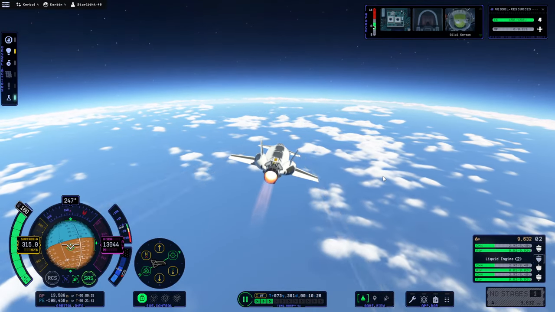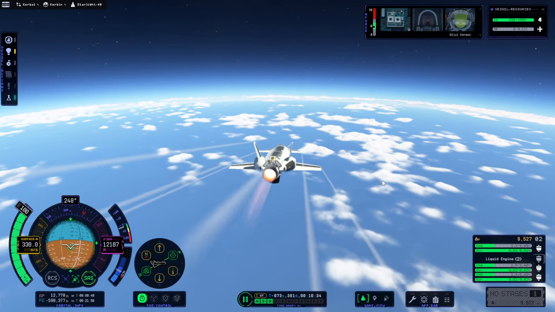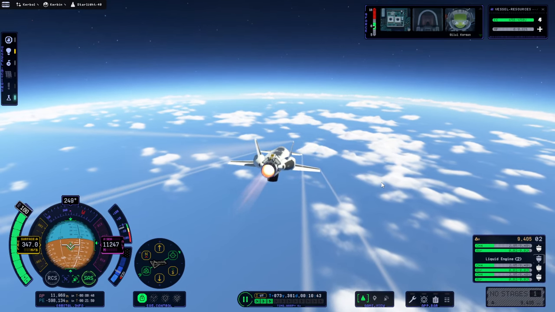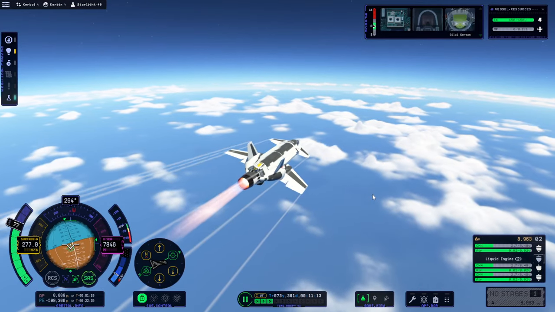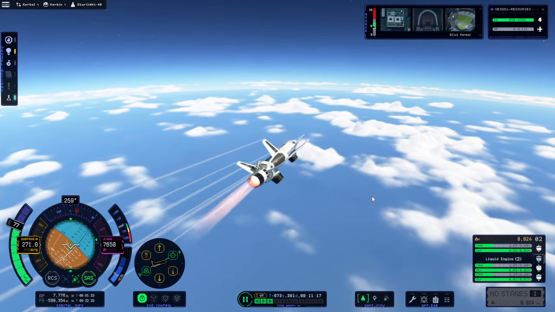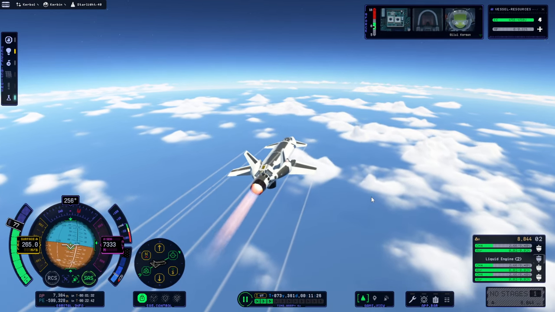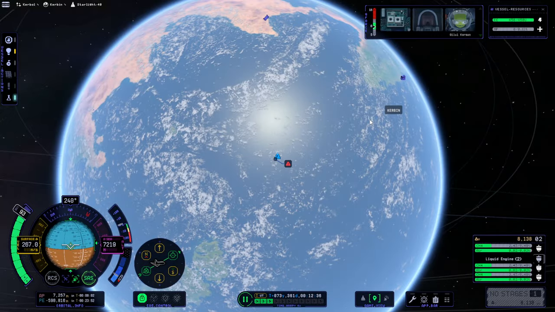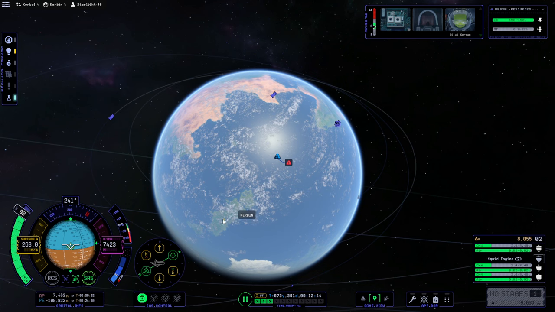Well, okay, fine. Let's pour it on and see if we can't break the speed of sound, right? Continuing to try to do that is probably a character flaw. It's a character flaw of mine. At this point, I'm just aiming to get it to land. I don't think I can get that far.